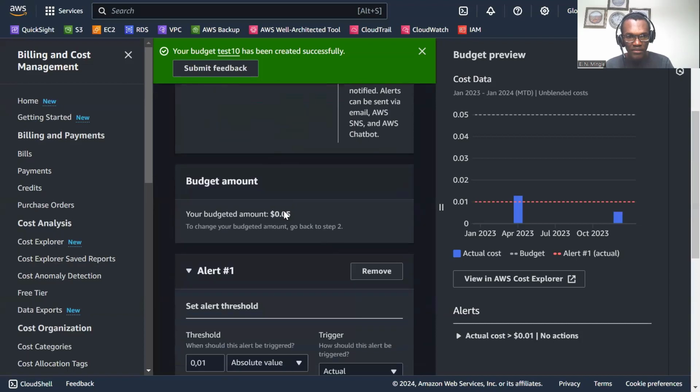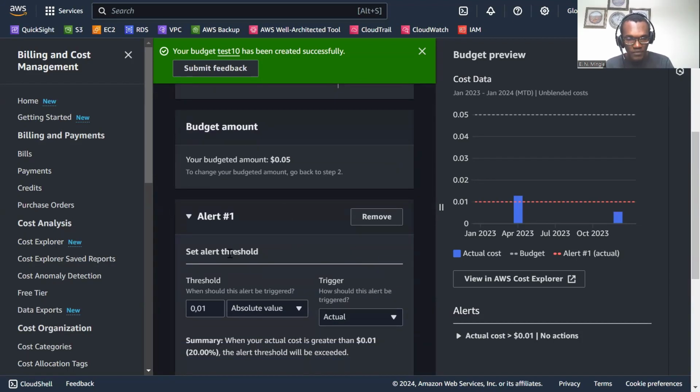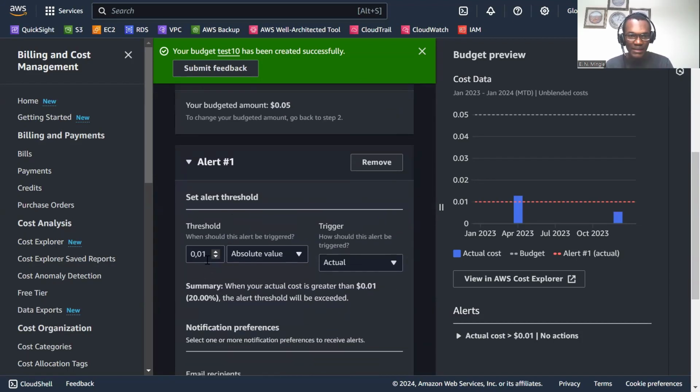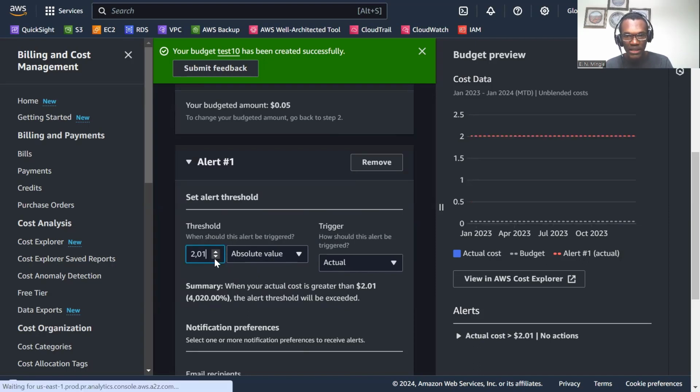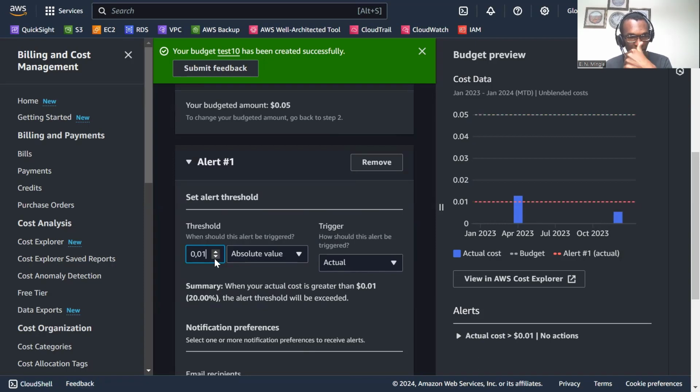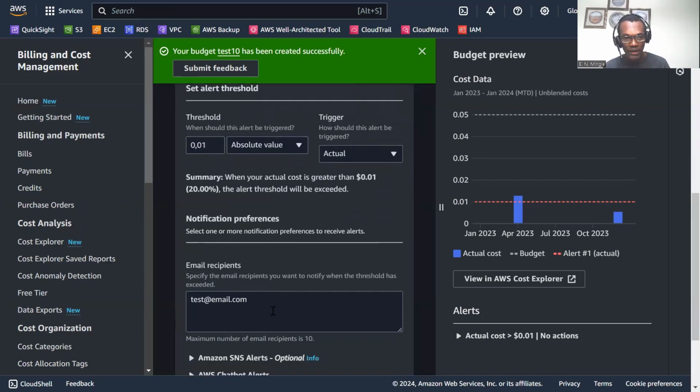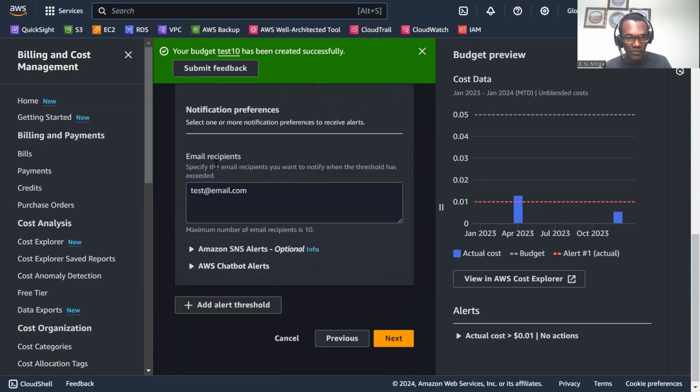Okay. Then with the alert, we tell that at the point of 0.01, that is where the alert should be triggered. So let's try changing that and see. Okay, so you see that the budget preview actually changes as we do that. And then we can specify when the trigger actually occurs. Okay, then we can specify that as well. So forecasted, is it something that we want to forecast or the actual one? All right, and then we can specify in terms of the email.